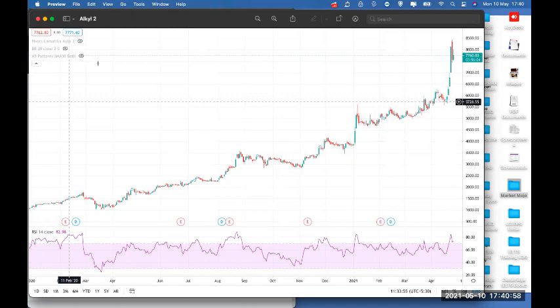So the point is that we really cannot guess which stock is going to become a multi-bagger. We really cannot guess that. That will happen over a period of time, and you have to be patient, and you have to wait, and you have to follow the instructions. That's as simple as it can be.